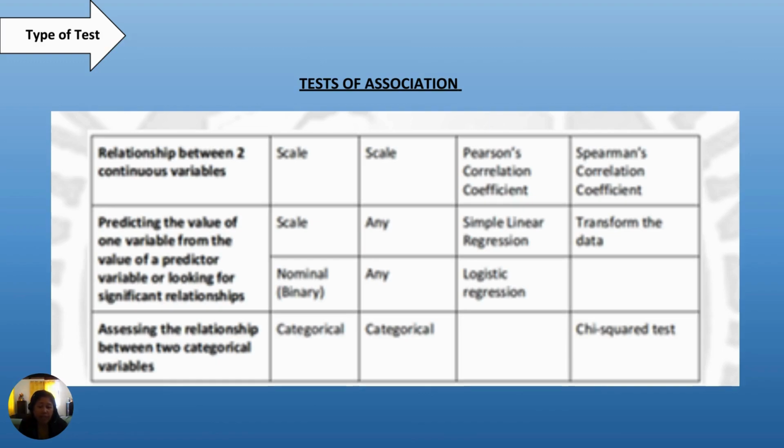But if the data does not meet the requirements in using the parametric test, then there is a need to transform the data. In transforming the data, we need to use some ways in order to transform the data into something that will result in the data now being normally distributed, just like that. So it's actually a higher version of statistical analysis.